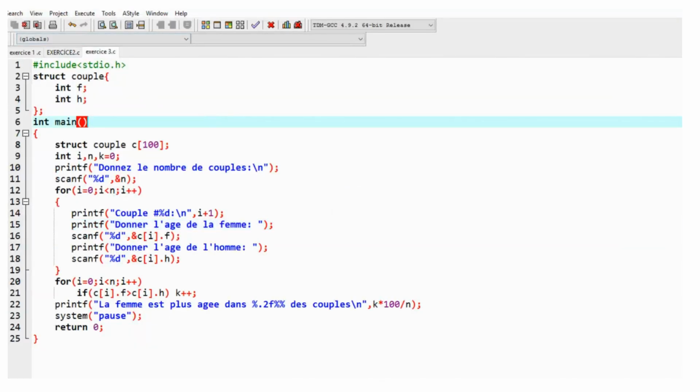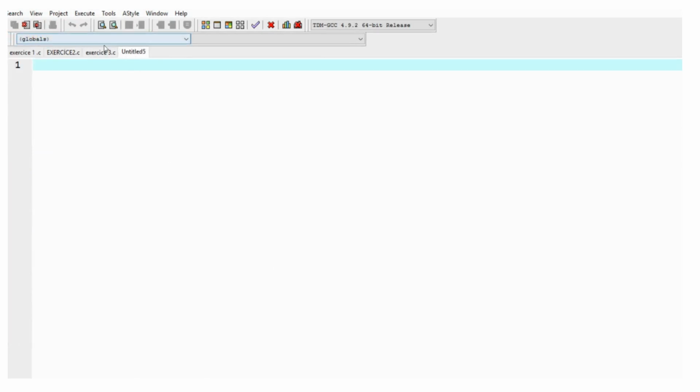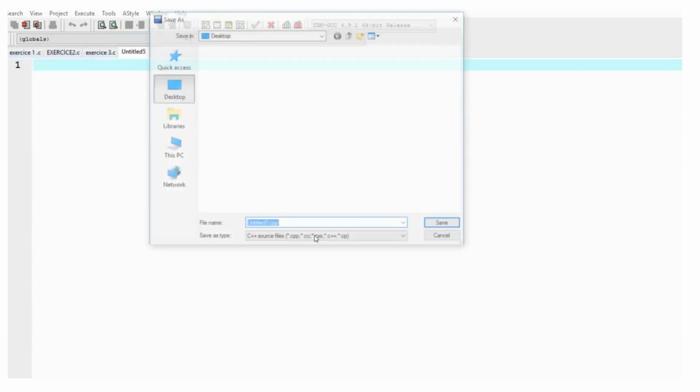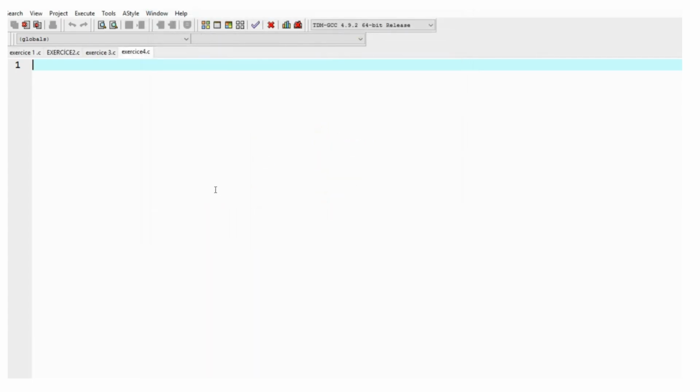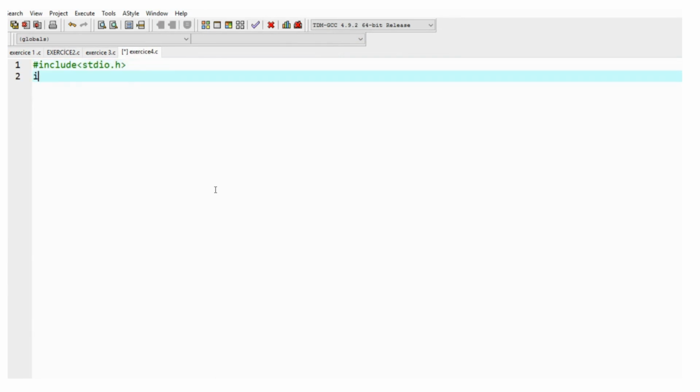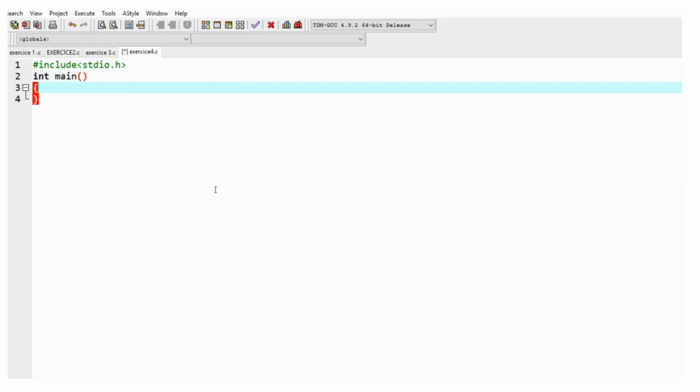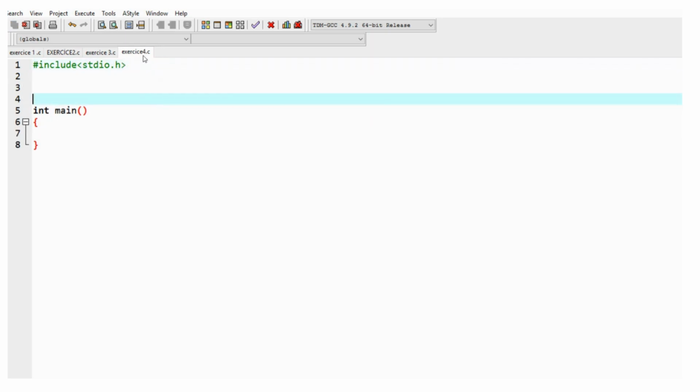The first thing here, we'll create a new exercise, with the C extension. The first thing that we have to do is create our struct.